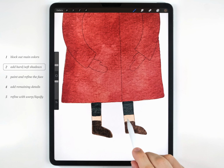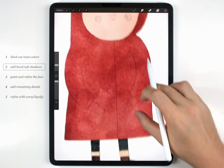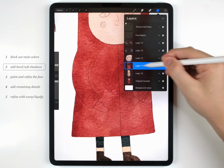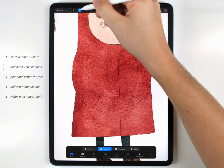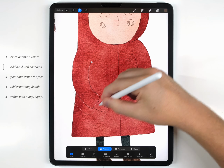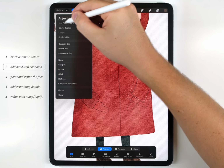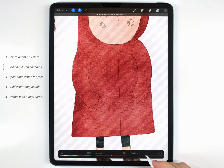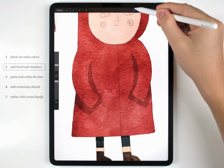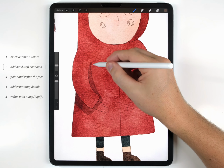And in most cases, this kind of shading is enough, but sometimes I like to do soft shadows, and I think that's gonna work especially nicely on the jacket. So for that, I'll make sure the jacket layer is selected. Again, freehand selection tool, and I'll just select these areas around the arms. Hue, saturation, and brightness, and I'll darken those a little bit. And this time, to soften them, I'm gonna switch to the water blender brush, and I'll just run this along the outer edge of the shadow.